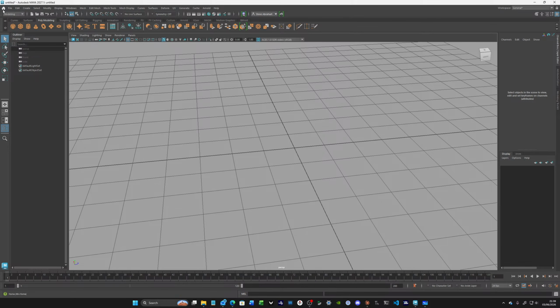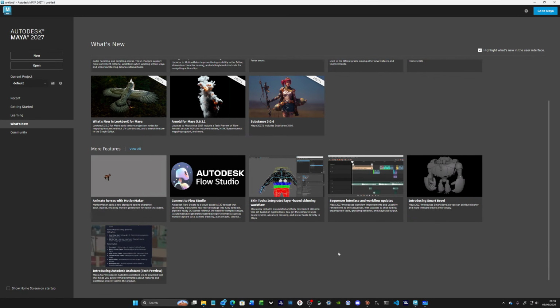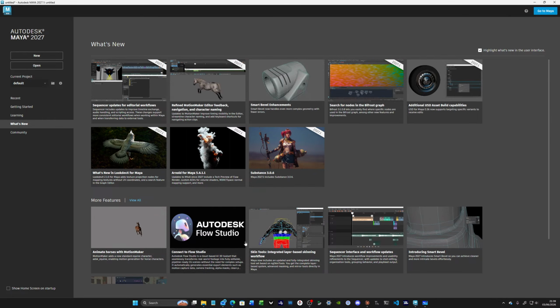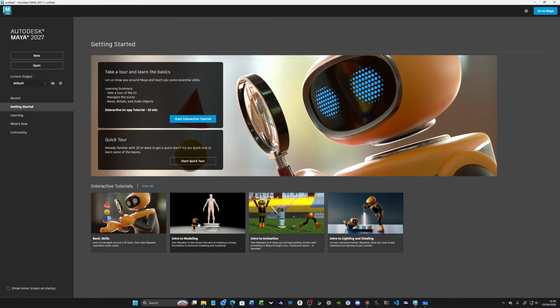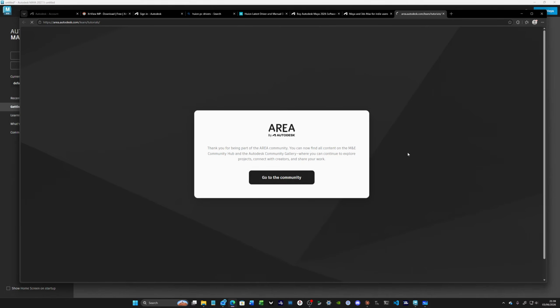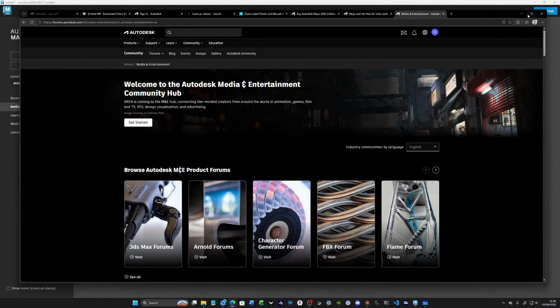So that's the new thing, to keep all your projects, and also telling you about what's new and what's in the features. And there's a robot, look, smart bevel, don't use that, and integrated layer-based skinning workflow. There's all sorts of little helps and features, and a community, and also, more importantly, getting started. Like 1 million different getting started tutorials on here. Come on, let's go. That's not right, it used to be different.